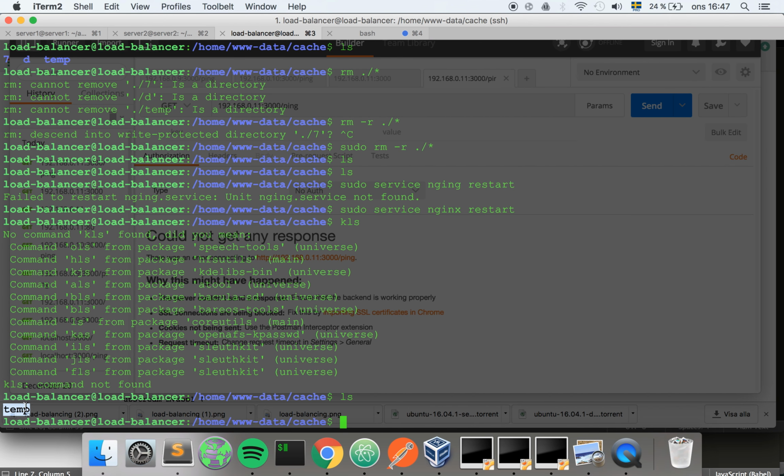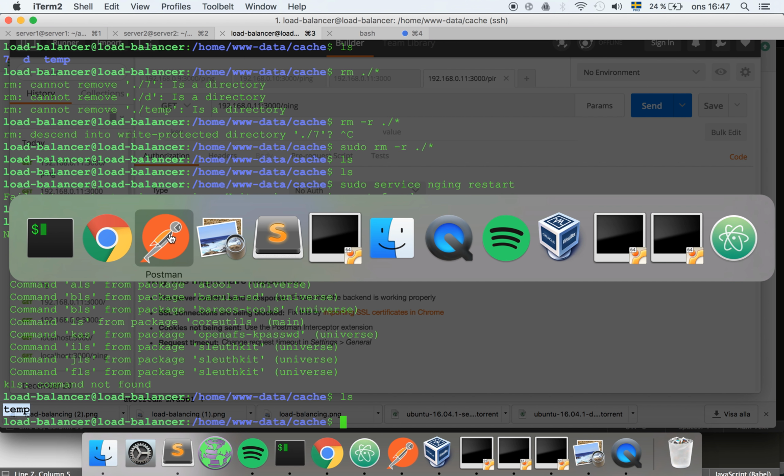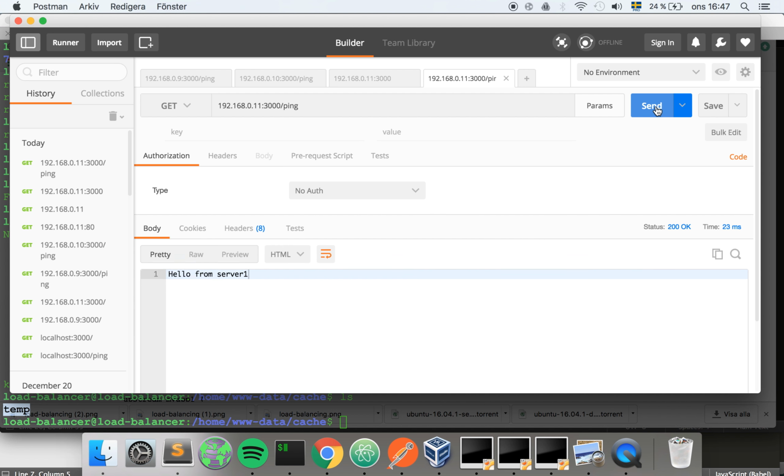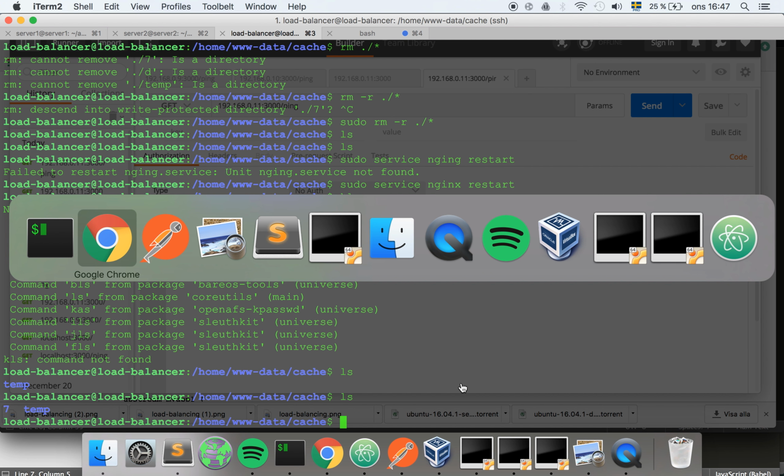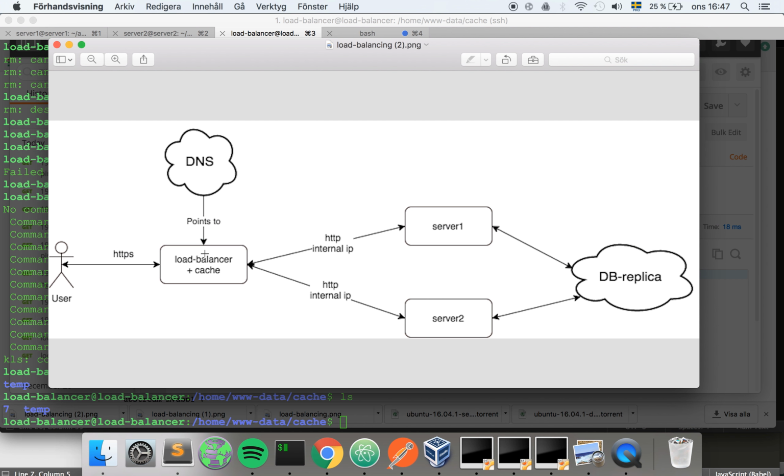All right, so now we have the temp folder again, but no cache data. So, well, I hit the same server again, unlucky for me, but I can promise you that's what's happening. And you can see now it's being cached in here. So we have no way of telling if this second server here is alive. So in the next tutorial, we're gonna go through how we can deal with issues like this.